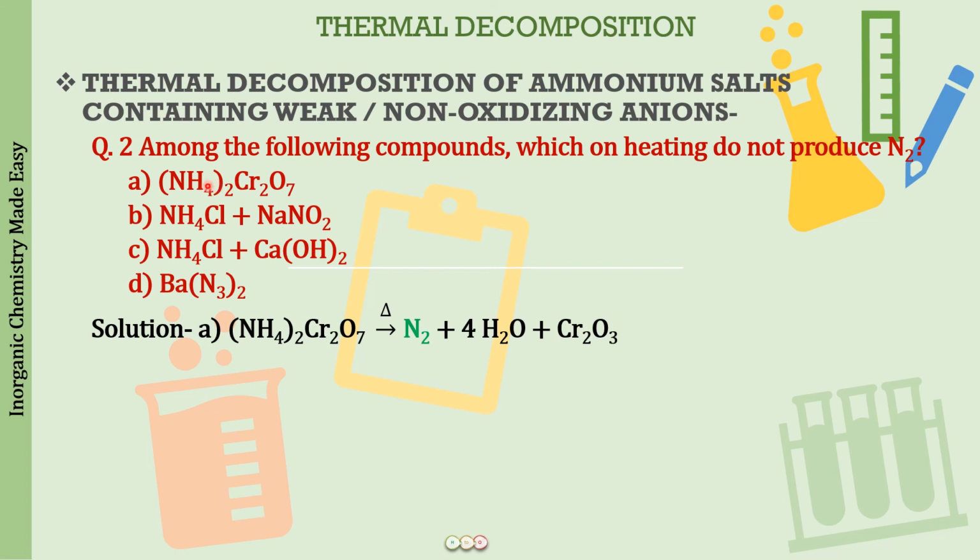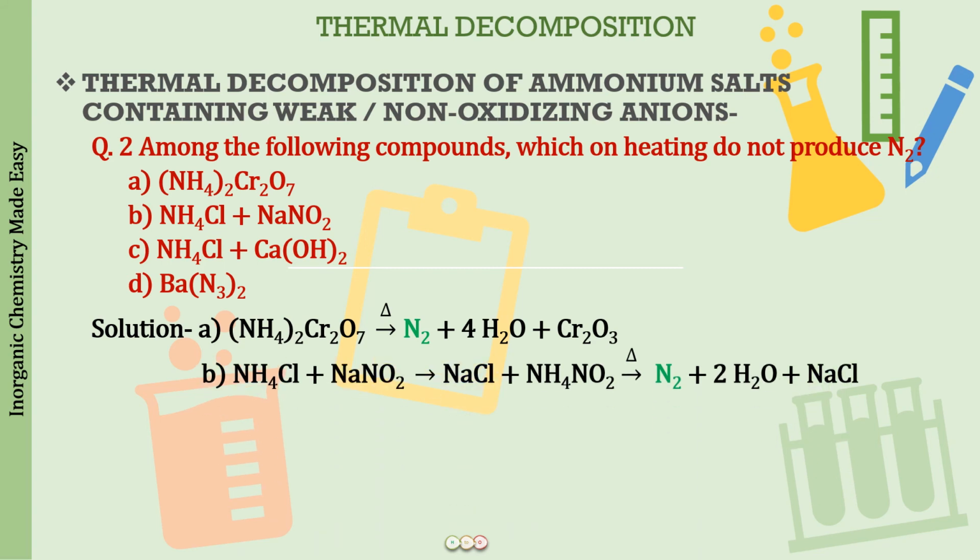Alright, reaction number 2, we have NH4Cl plus NaNO2. This is a double decomposition reaction. Just switch over the anions for the cations, right? So we will be getting NH4NO2 and NaCl as the product that will be formed, but we are heating it. Sodium chloride is going to be stable, but NH4NO2, again on heating, this will be forming N2 plus water, the way we learned it. So this is an oxidizing anion. So nitrogen gas will be released.